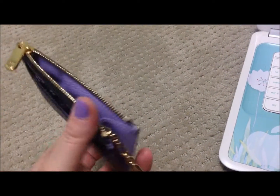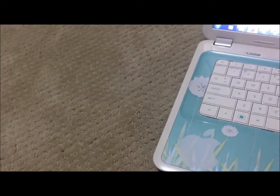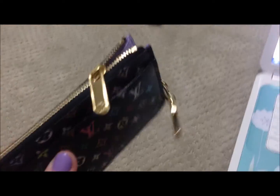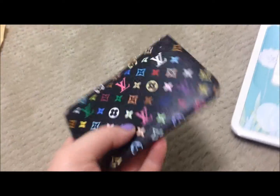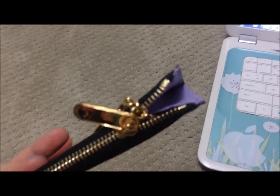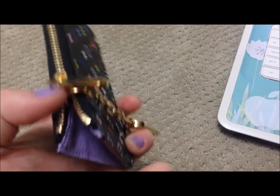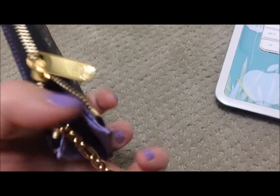The only bad thing I can say about it is that I've noticed when I have it closed after a while, the end of it just kind of pushes down, so when I get it out of my purse, even though it was closed originally, it will have slid open that much. I don't know if this is common for these, or if maybe I'm just putting too much stuff inside — but I'm only putting some change and cards in it, and mine slides open like that. I'm not really sure if that's a common issue.